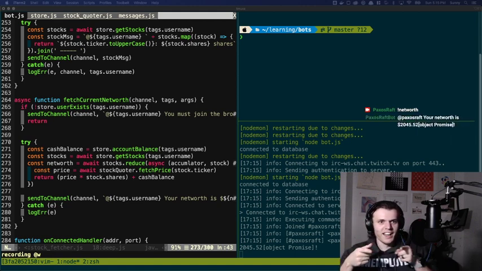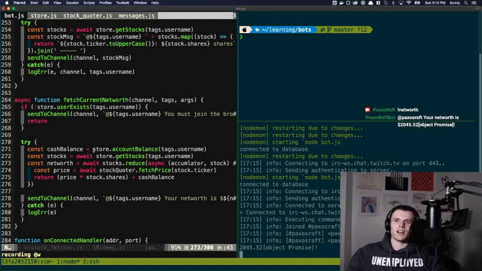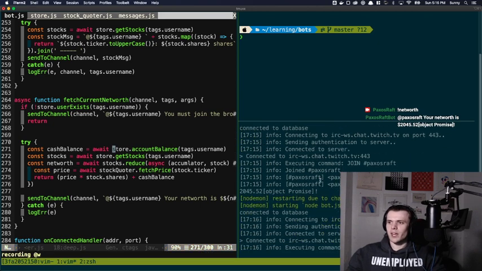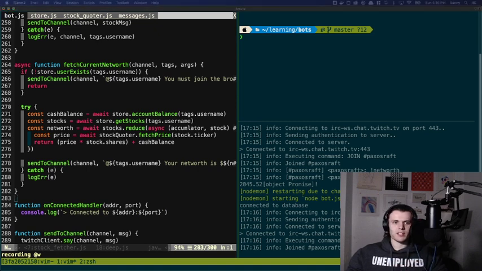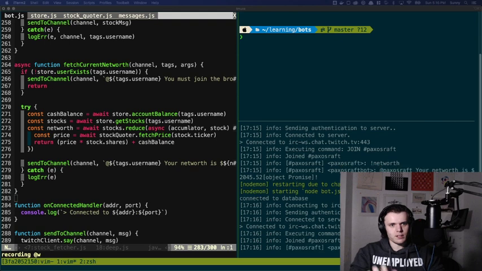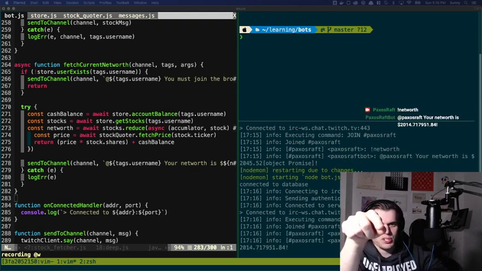All right. So something did not work. Oh, okay. I know, it waits. So wait for that, then we'll get the cash balance. Okay. One more time. Let's do it. Net worth. Whoa, that seems like way too much money. What? Wait. How the hell does that work?